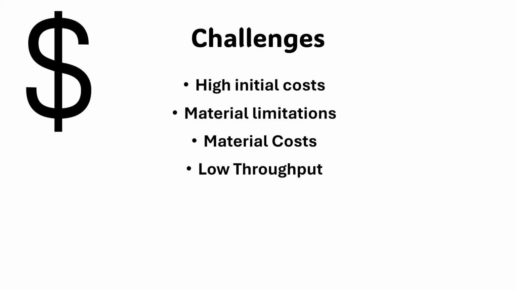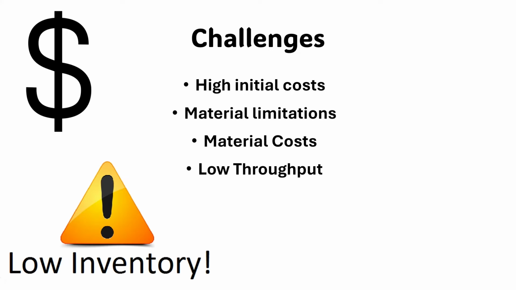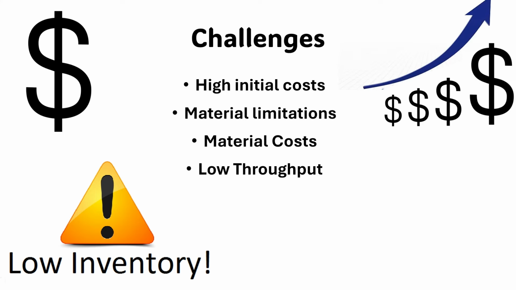So while things are being worked on to address these, we still have high costs and material limitations. You can't print every material that exists. You can only print certain ones, and certain processes only work for certain materials. The material costs are costly to extremely costly depending on the process you're working with, where polymers like you use for FDM type printers are relatively cheap, but if you go onto your selective laser melting process for additive, and for metals, then you're going to be looking at some really high costs, and it shoots up exponentially.